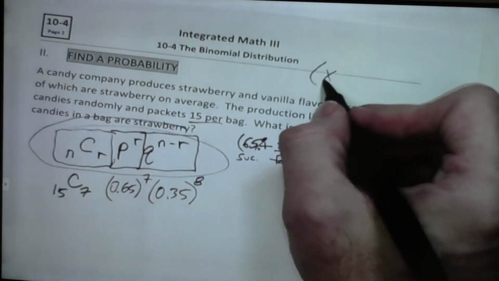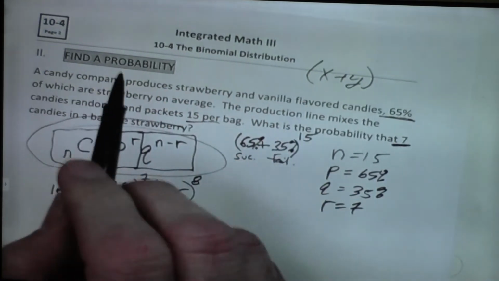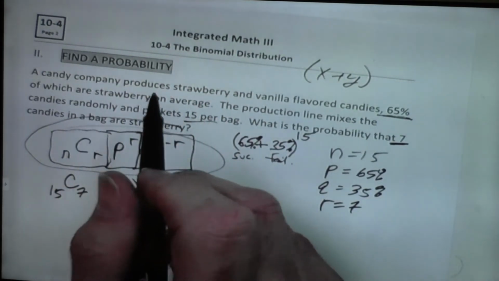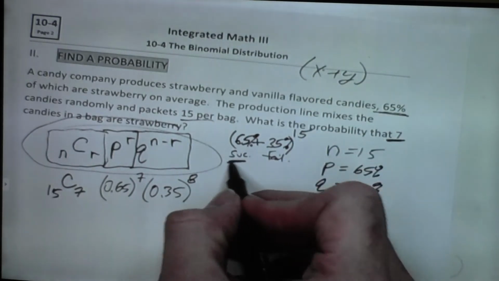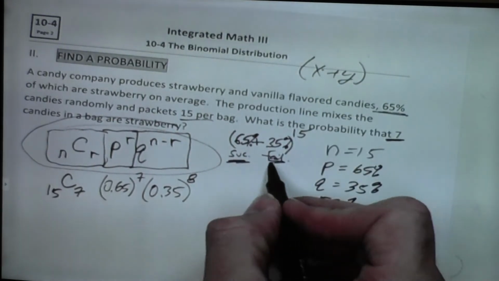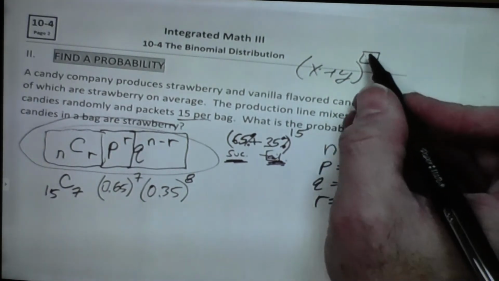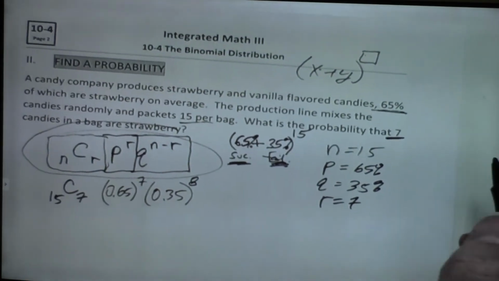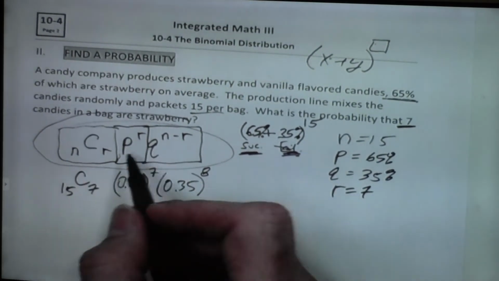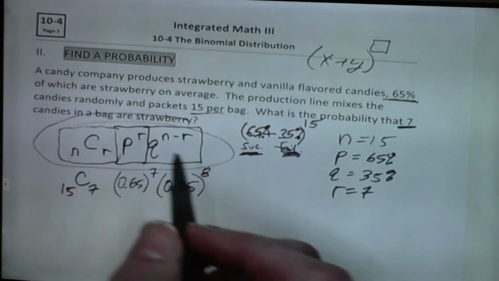You're used to seeing x plus y to some power. When you're doing an experiment like this, or figuring something like this out, the x is the successes you want, and the y are the failures you want. So you're still doing an adding, and this is the number of things that you have in total. And then here what we get is just like when you expanded the binomial, this is just going to be easier to find the coefficient for it.